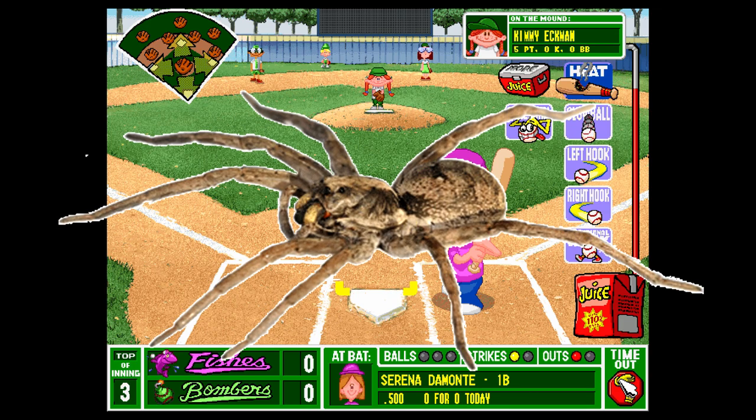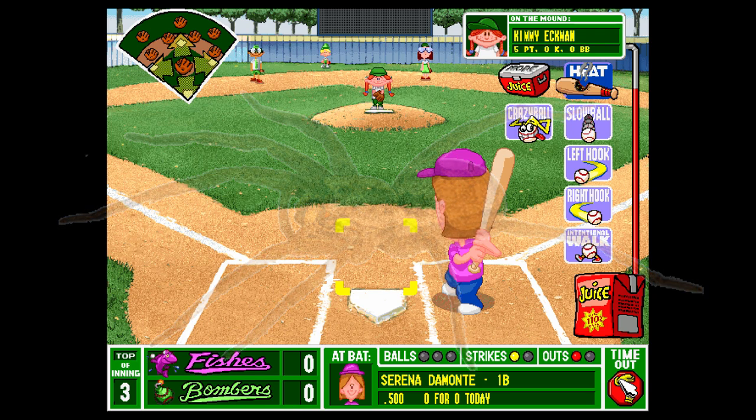Got a spider trying to descend the book. Hold on, this is a spider zone. Sorry. Sorry, dude.